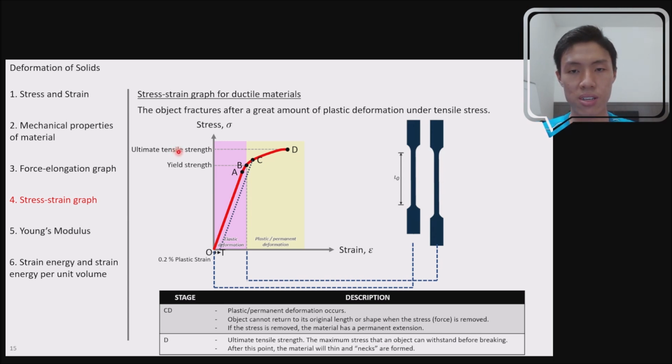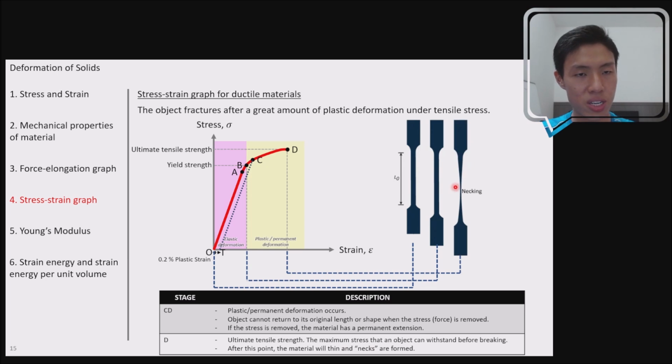Okay, so going further from here, your material will start to have thinning, in which a neck will start to form. A neck is a part of our body which has a significantly smaller cross-sectional area compared to other places. So it's the same idea over here. When we say an object starts to experience necking, your object starts to have a certain region which has a significantly smaller cross-sectional area than the other places. You get a certain region with a very small cross-sectional area. That's the idea of necking. So necking will happen once you already reach the ultimate tensile strength.